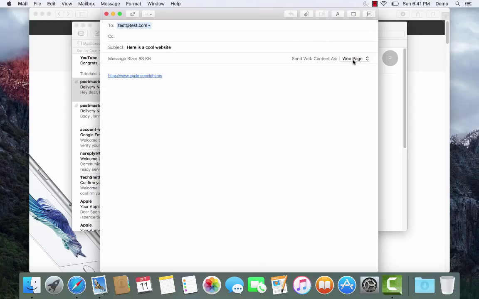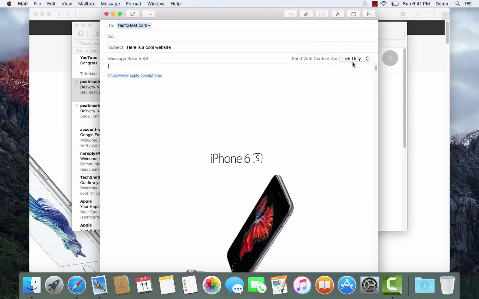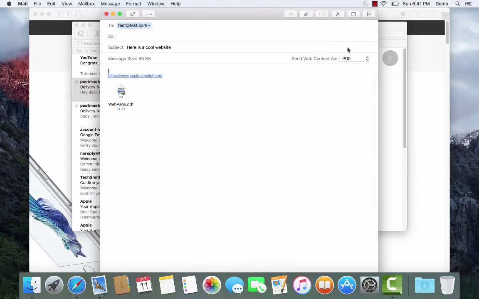And so as you scroll through those options, it will change the content down here for you. So again, you can make edits as much as you'd like, or you can use some of these preset options. Typically, if you're just wanting to send a link, you're going to use link only, and then you can put any other information you want in the body.